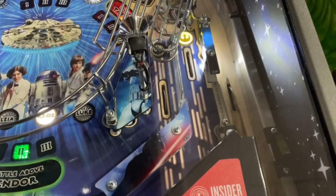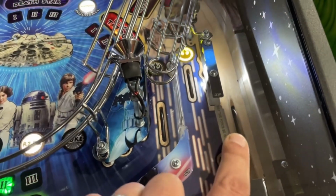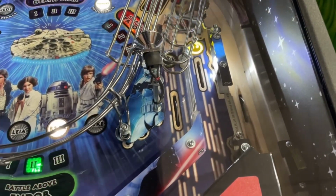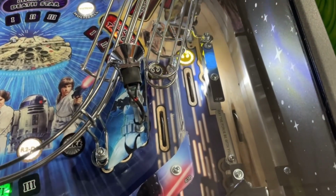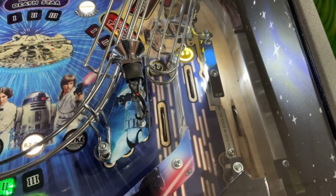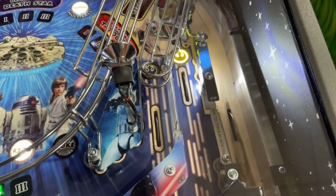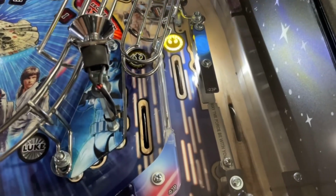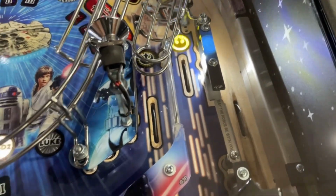Let me get down here. This thing. This screw has come loose so many times, and for whatever reason, they used a Torx head screw on there, which is fine, but weird. No other screws in the entire pinball machine use Torx. But it keeps coming loose, so we put a washer underneath of it to hopefully get it.